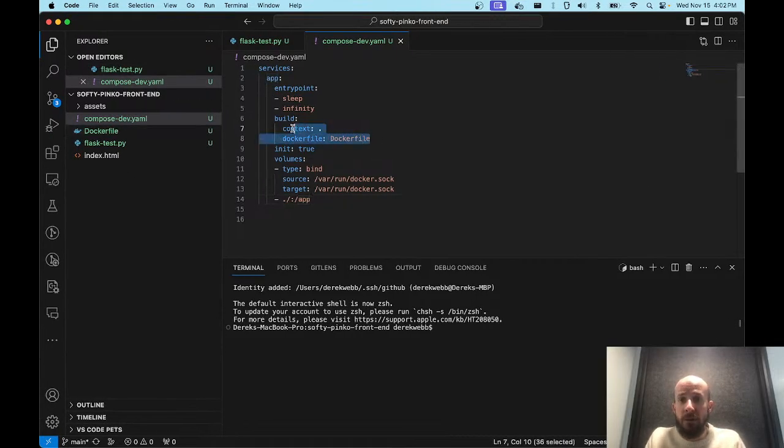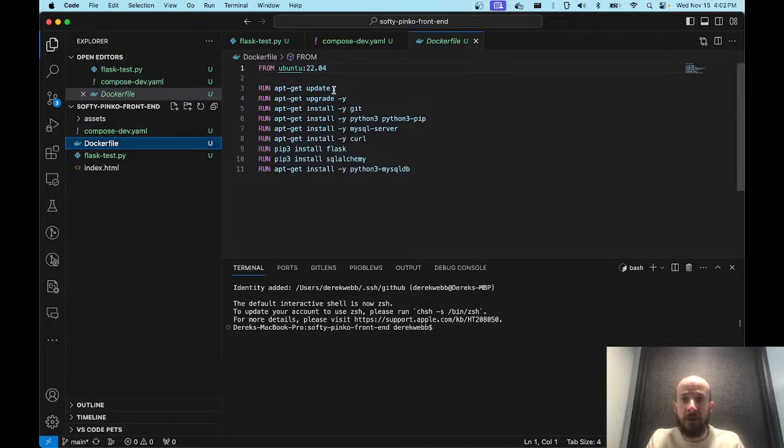So whenever I build this, it will come over here to this Dockerfile and build from this system. So I'm saying that I want to run an Ubuntu 22.04 system, but for different projects you work on, you might need different versions. Maybe you're working in 18 or 16 or 14 or 20, or something other than Ubuntu. Except at our school, you're going to be on one of those Ubuntu flavors. That's one of those Ubuntu versions.